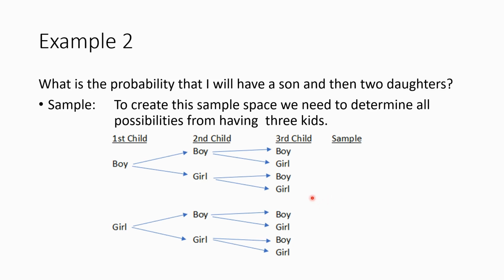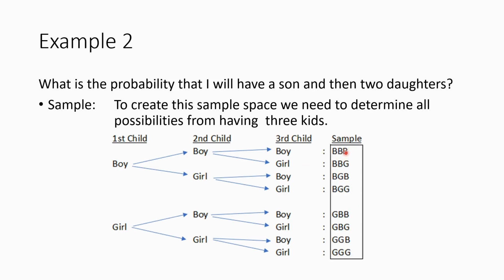So if we go into our third child, which could also be a boy or a girl, we wind up seeing each of these represents a different possibility. And so my total number of outcomes, my sample space here, is represented in this column. I could have a boy, boy, boy, a boy, boy, girl, a boy, girl, boy, and I'm just reading across, right? Boy, boy, boy, boy, boy, girl, boy, girl, boy, and so on and so forth, giving us a total of 8 possibilities. So our sample size is 8.